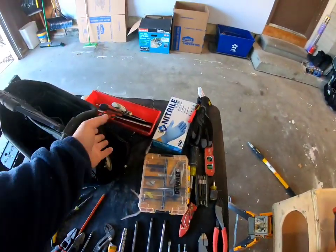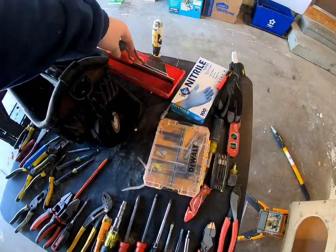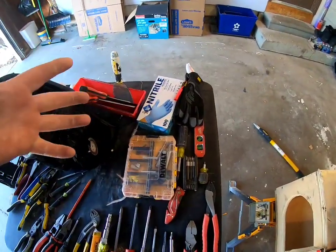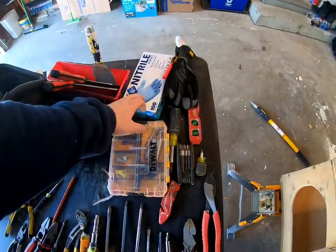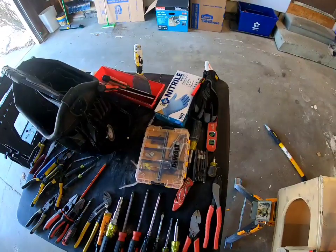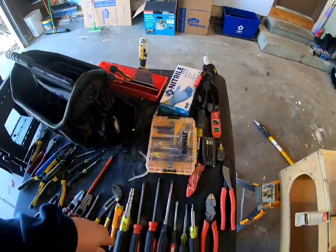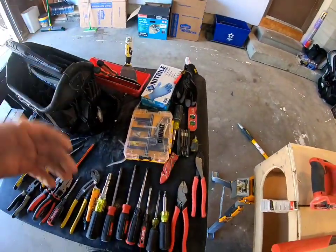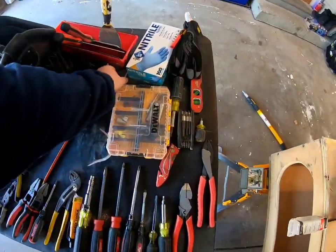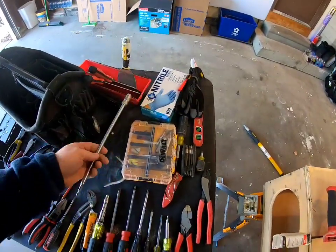All right, we're going through here. We got some basic drywall knives, just your basic stuff there. Nitrile gloves and regular gloves for obvious reasons. I use these mostly if I'm hanging TVs. I put them on, that way I'm not getting fingerprints on anything. And if there are fingerprints, I can say, hey, those aren't mine. But you can always clean them off the correct way. But I will say gloves are an absolutely important piece. Extensions, 1/4 inch hex extensions, just to get into spots you can't get into regularly.